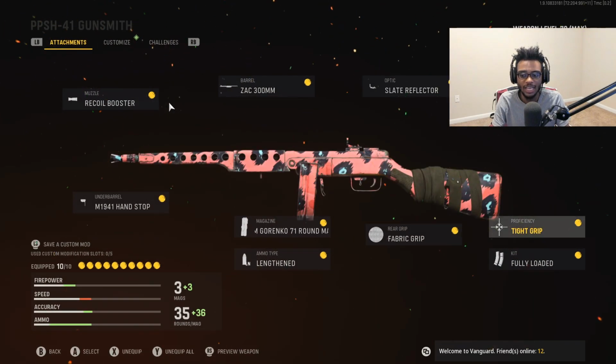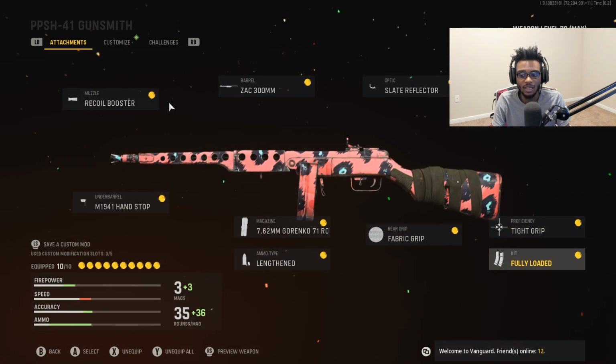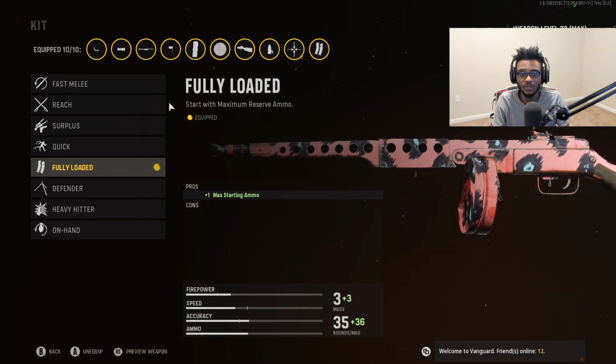Now for the two perks, I have on tight grip for more recoil control under fire, as well as fully loaded, so I can start off with the PPSH and use it from kill 1 all the way to kill 25 until I get that V2 rocket.